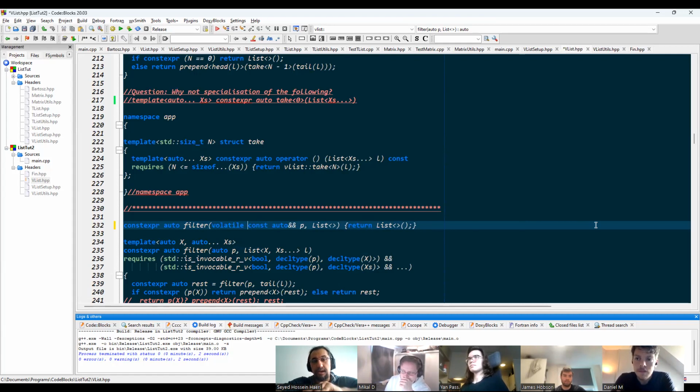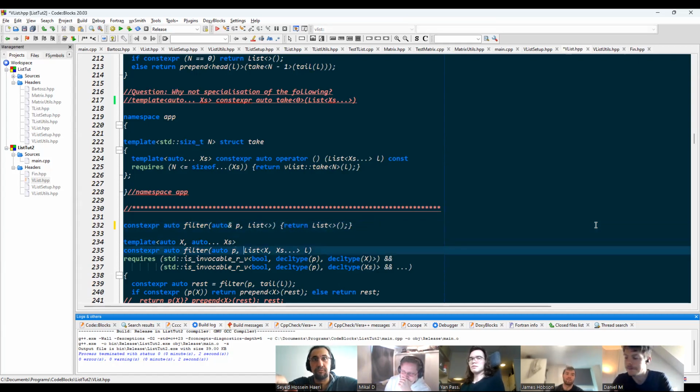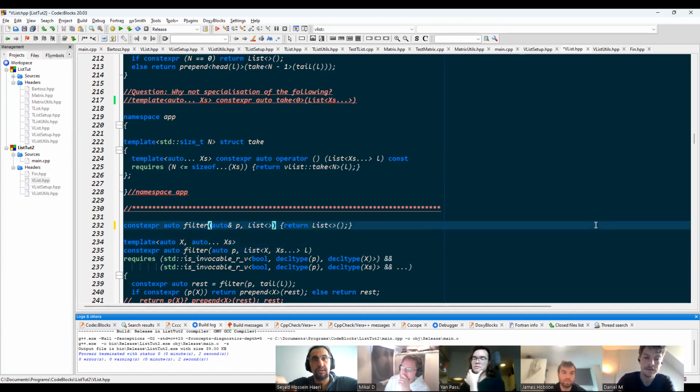And usually the least performant is call by value, which is the one that we are doing for both operands here to filter. This is call by value, as I told you. This one is also call by value, and let me remove that reference in the end.